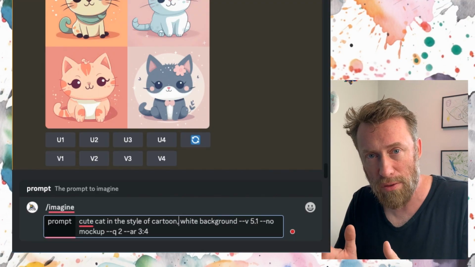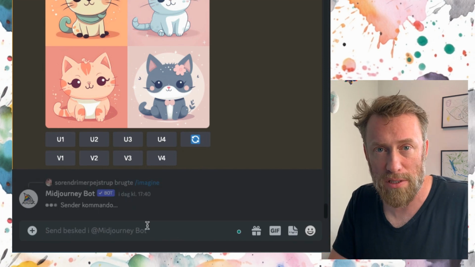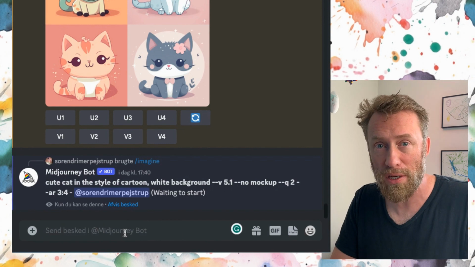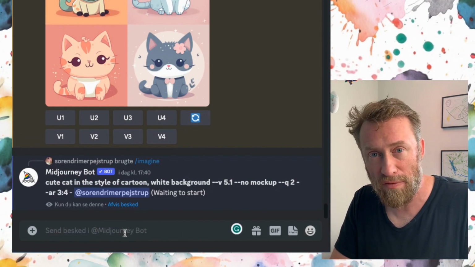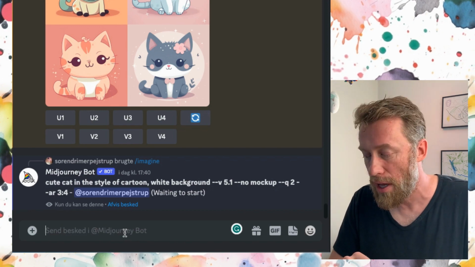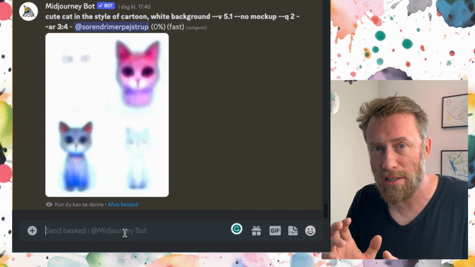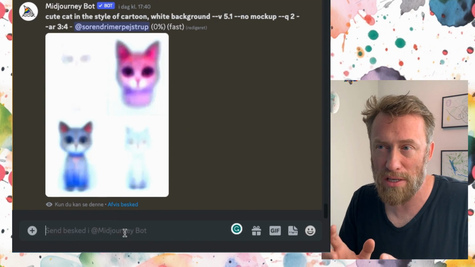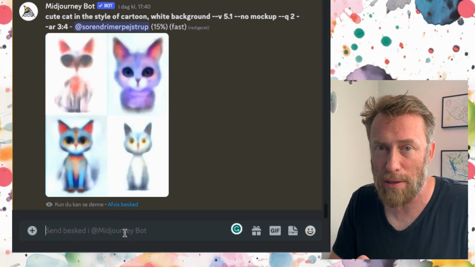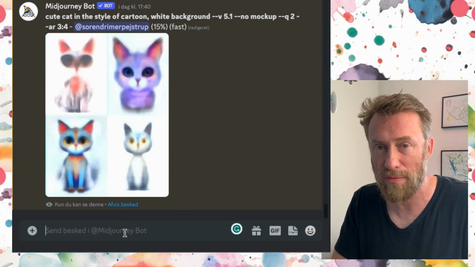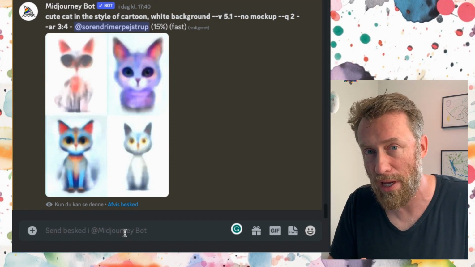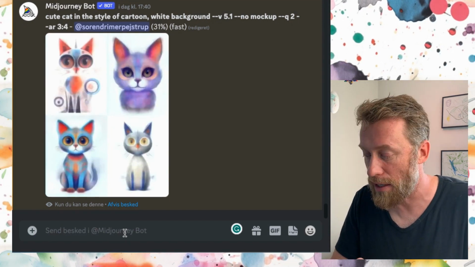First off, you will see me putting some parameters in. I use MidJourney version 5.1 here. Since then 5.2 has just been released, and you can use that as well. I find that 5.1 tends to be the best for t-shirt designs, but you can play around and maybe run the same prompt in every version and see what the difference is. But I would recommend starting with 5.1, so I add that in.